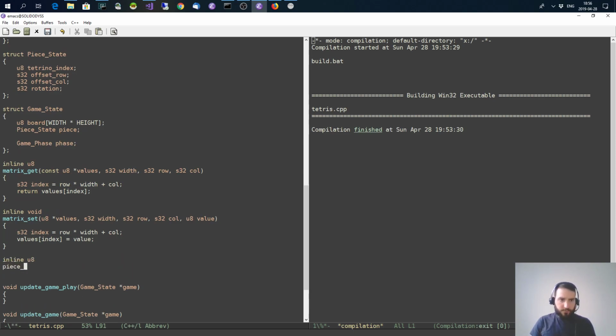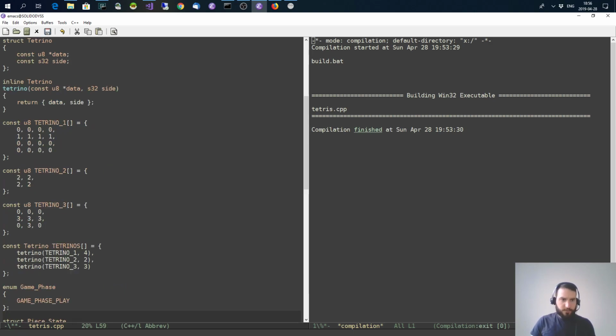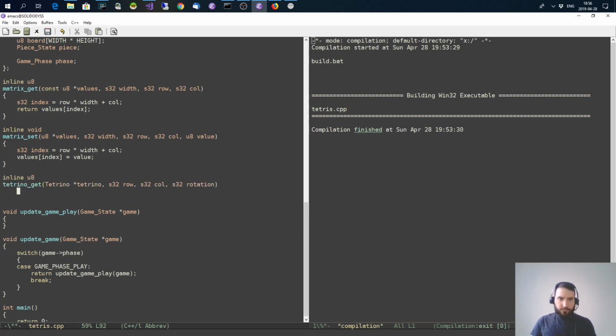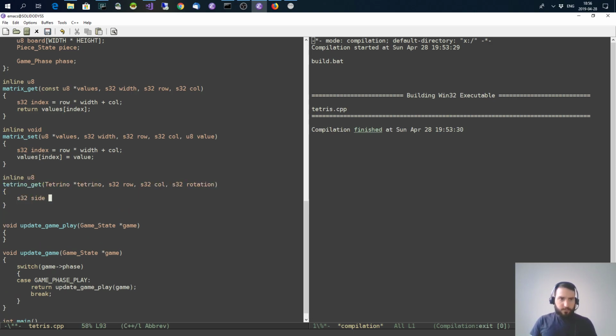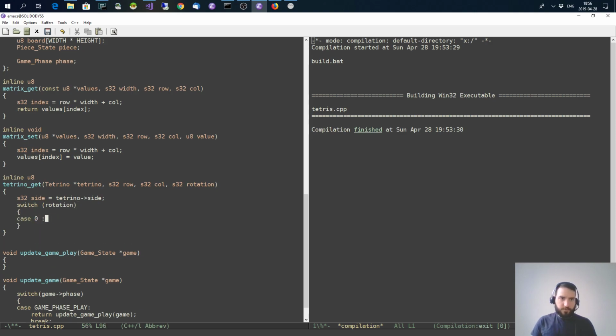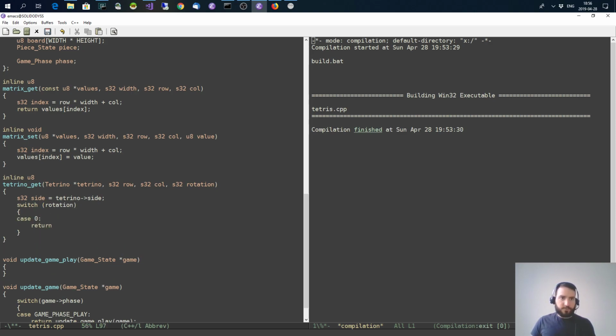So if we try to do, let's call it Tetrino get. If we get one of these tetrinos in and we try to access a row and a column given a rotation, then if there is no rotation, we just do the same thing as above here.